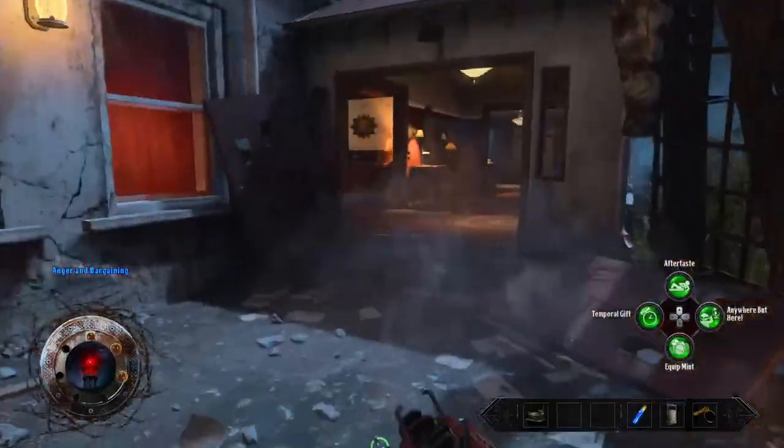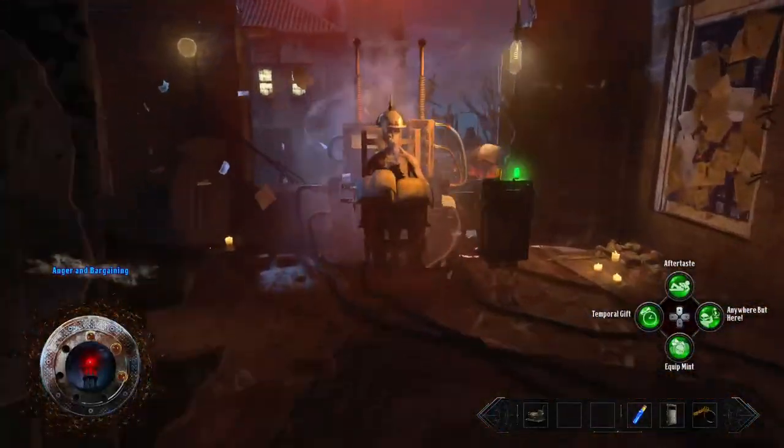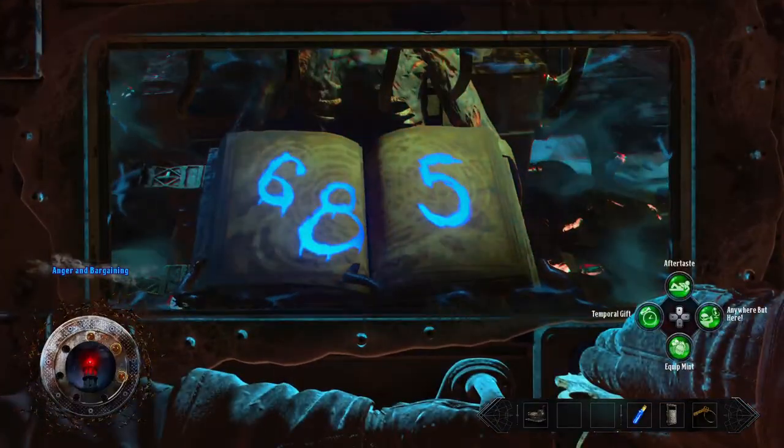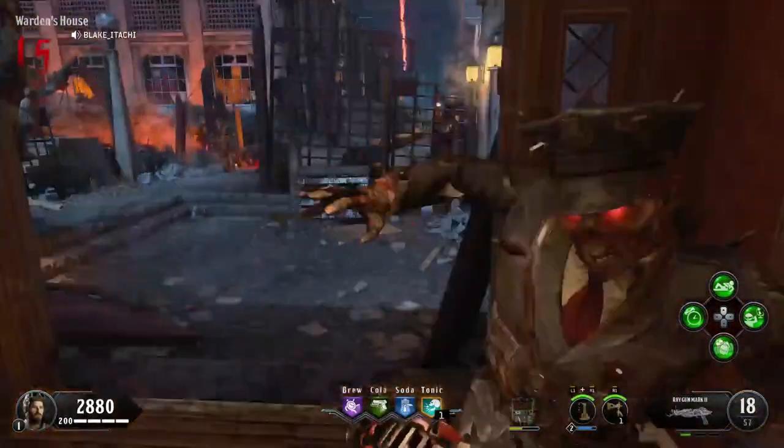I'm trying to do this as quickly as I possibly can. Pull out your shield. Look at the shield window. 685. 685 is the next one.